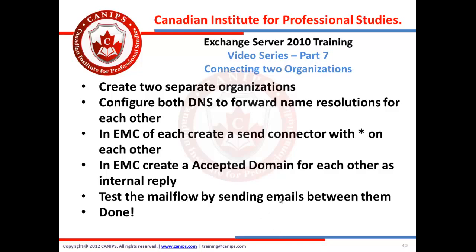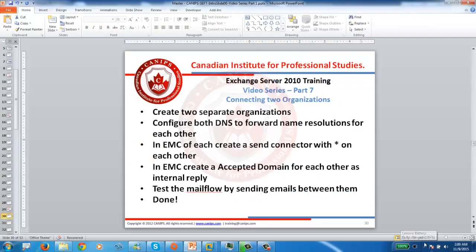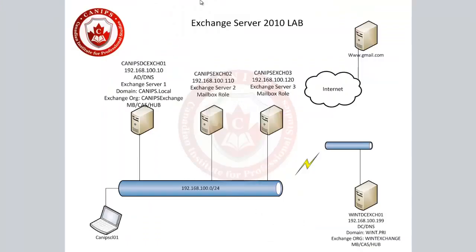Now let me see if I can get a diagram for this. I'm going to pause this here so that we can better understand through a diagram. Okay, so this is a diagram that I made previously for the same environment, so this will better explain what I'm trying to do in this environment. So basically this is my Exchange network that is working perfectly. In this we have this Exchange server, which is a DC as well, with this IP address. It is a DNS, it is an Exchange server, and the Exchange organization name is Kenneth's Exchange.